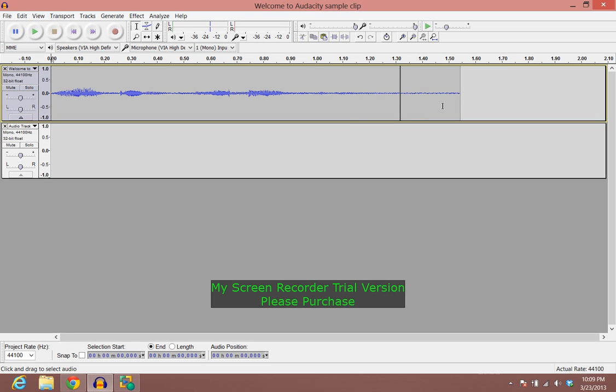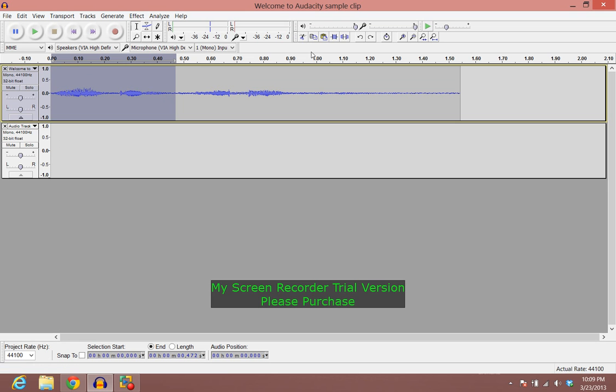Another editing function that you might use is the copy and paste function. Let's say I wanted to copy this portion of audio and paste it in this new audio track down here.